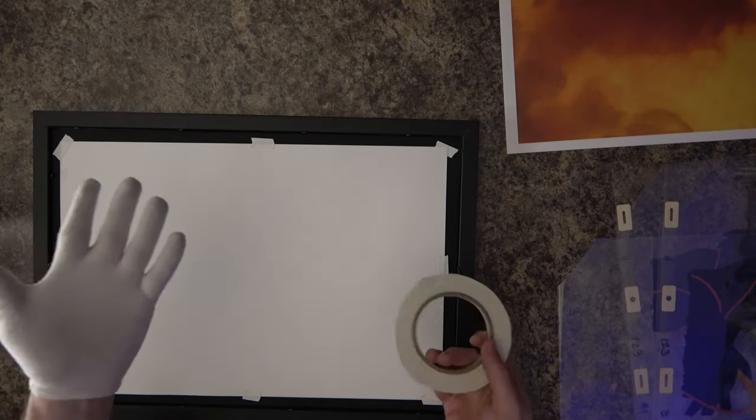But that's the thing about this: if somebody else was a collector and decided, you know what, I really want to display these a little bit more like they appear in the film, I don't want any of the stuff showing as far as writing or any of that type of stuff, they could easily just get a new mat for the same frame. So if I were to sell this with the frame, they could just replace the mat. And since all of my frames are the same, they could say, well, I'm just going to buy 50 to 100 mats and just replace the matting and keep all the frames, the UV acrylic and all that stuff. And because it's consistent, they can get bulk discounts and all that stuff.